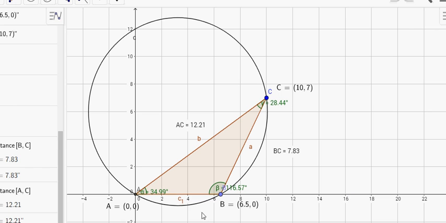So this is the circle, and I've drawn in the 3 points here. I've 0, 0, 6, 6.50 and 10, 7. And GeoGebra here has drawn the circle for me. I've drawn this triangle here as well because we're going to use that in the next part of the question. And GeoGebra has done all the calculations for me and has worked out the equation of this circle, so that I'm just sure that I have my calculations correct.